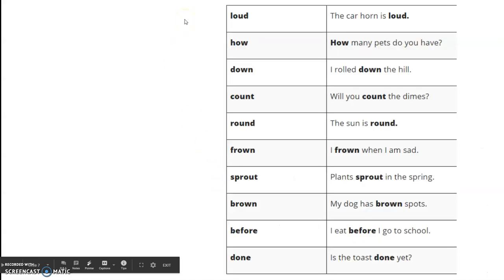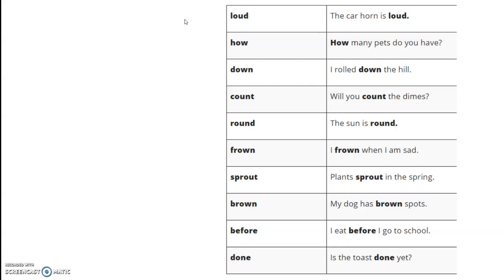All right, friends, here are some practice sentences that you can use and your parents can use, like the rest of the weeks that we've had. You can use them for handwriting practice. You can use them for dictation. Your parents can dictate the sentence to you and you can practice your writing.